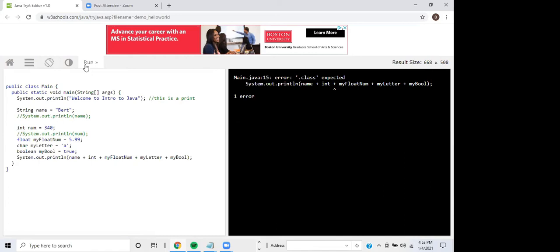All right, so it didn't like that. Plus, I have name, num. Oh, it's not int. Sorry. In my print line, instead of the variable name of num, I put int. A mistake.